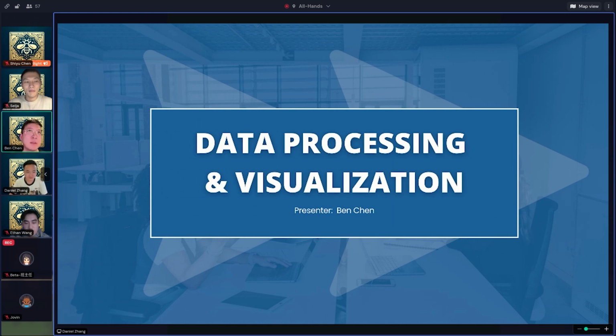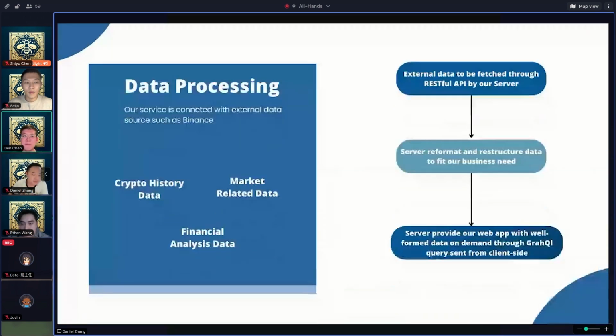Good evening, my name is Ben, and today I'm excited to walk you through how our system handles data processing and visualization in a world where data drives most decisions. Our platform is designed to effectively manage a large data set and present it in a way that users can easily interpret and act on. We will look at both how we process incoming data and how we use visualization tools to give users the insight they need. Next slide, please.